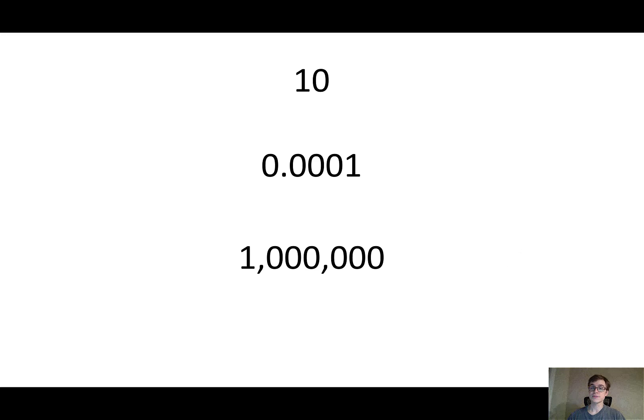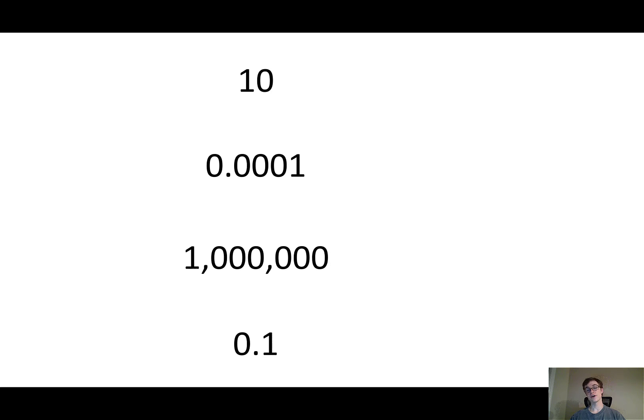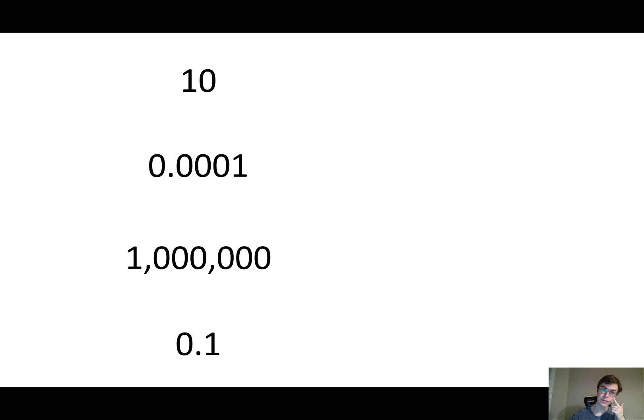Here are some numbers in decimal notation, which you are probably familiar with. It's the normal way that you write down numbers, and you have since kindergarten. But there are other ways to write down numbers as well. We can write them down in scientific notation, which involves taking a small number and multiplying it by 10 to some power. We can represent any number at all in scientific notation like this. So for example, 150, I could write it down in decimal notation as 150, or in scientific notation as 1.5 times 10 to the second power.